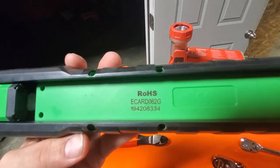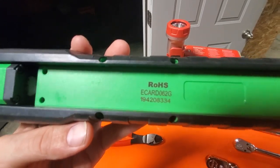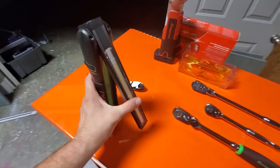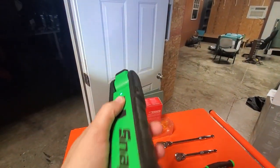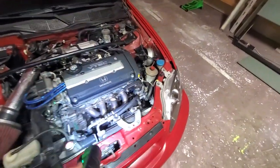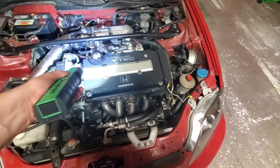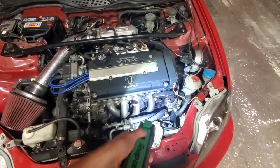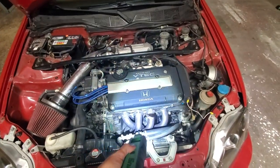Don't know if there's a part number. Yes, there's your part number, the one that starts with an E, if anyone cares. But this is supposed to be the brighter, bigger, better light. The top button turns that on. It's not as much a pointed light as it is more of a large flood. So I'm not really as keen on that part of the light as I am the other one.